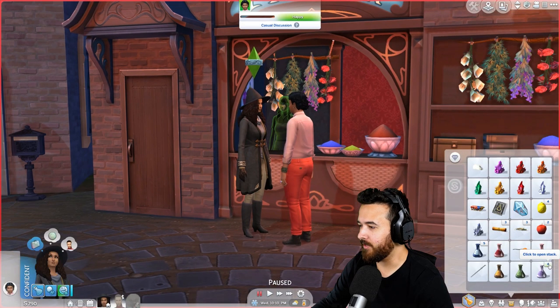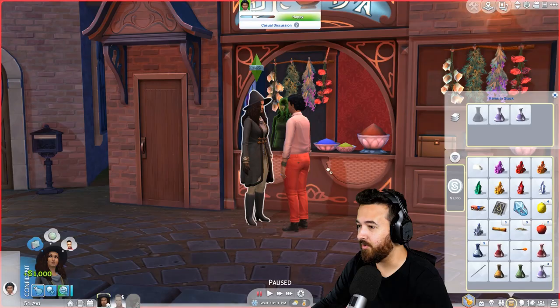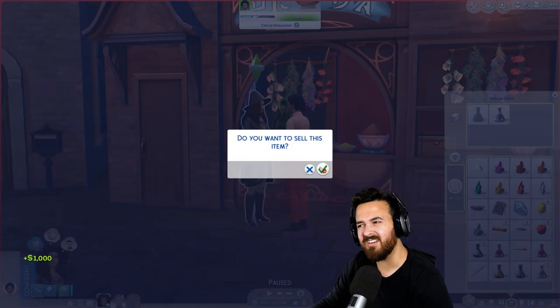We finally got copy-paste last part, so we're able to get some new potions that we copied and pasted to sell. I'm going to just do that now. I'm going to sell a few of these. We don't need all of these. We only really need one, I feel.